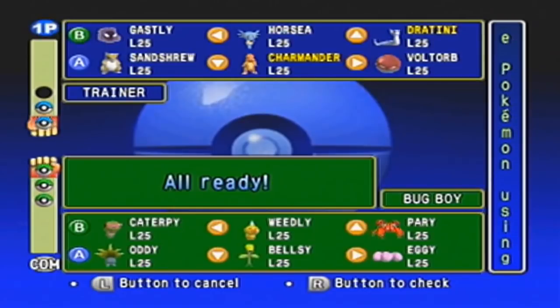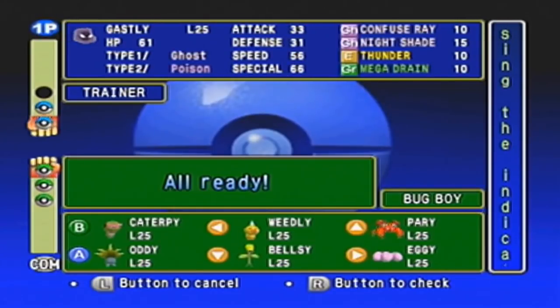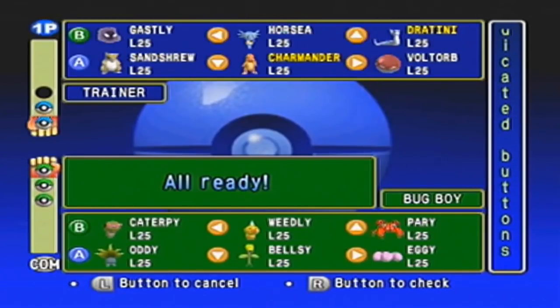I guess I could bring just Gastly, just because Gastly should be able to resist a lot of this anyway. Yeah, I'll bring Gastly. I think that sounds like a good idea. So yeah, got my team here. Let's go ahead and get this battle started.